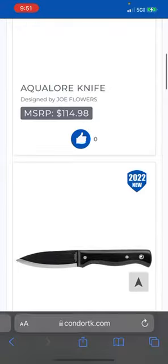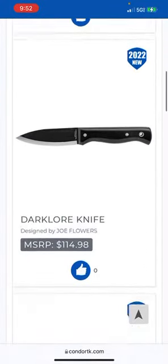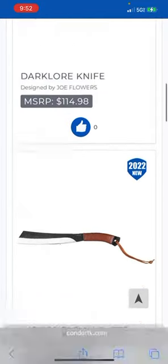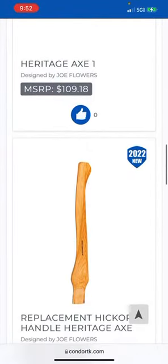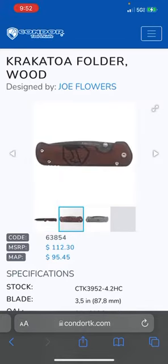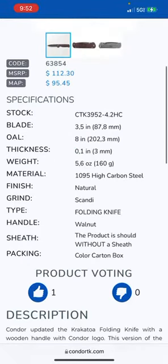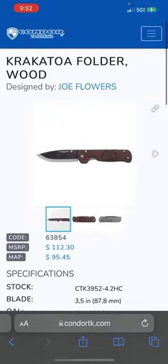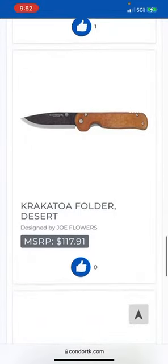Let's go to survival. This is the Bush Lore — the Aqua Lore. I've gotten the blade blanks for this and done the handles as Christmas presents. I like the Dark Lore — that's cool, kind of a Scandinavian grind. Surprisingly thin blade but very good steel — 1060. Heritage axe, that's cool. Oh, it's like a folding Bush Lore — let's look at that. I can make that look real cool with my wood burner — 1095, nice, Scandi grind. It works like a modern folder but has a traditional look and feel. I love that.